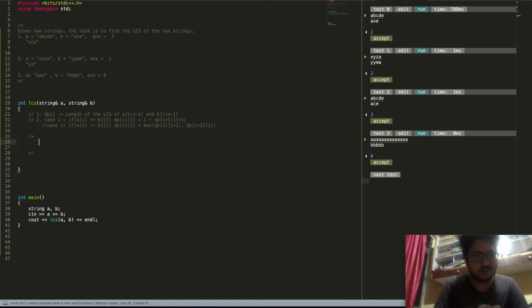So the topological order will be something like this: n comma m, so these are the states, then n comma m minus 1, then n comma m minus 2, and this will go on up to n comma 0.